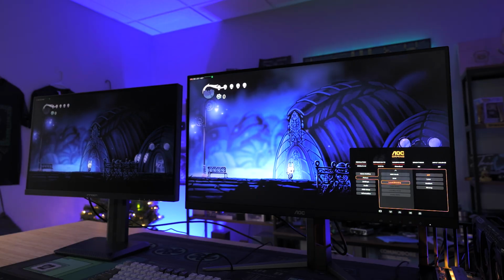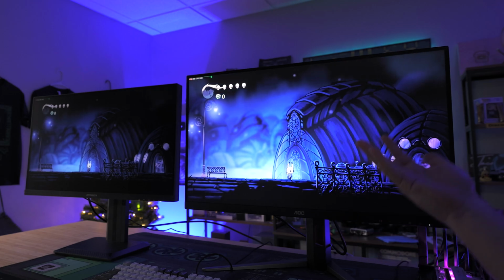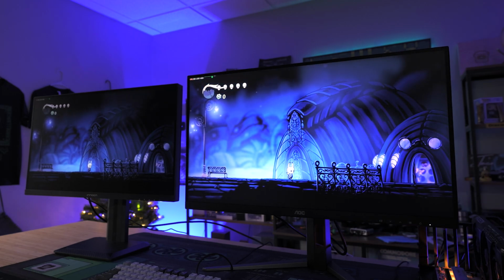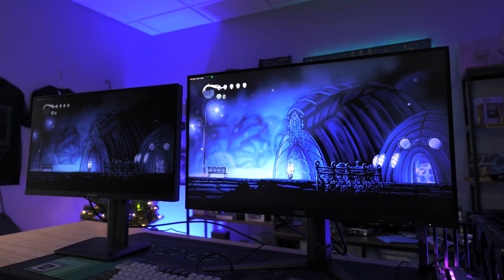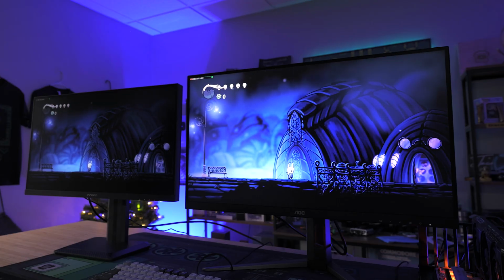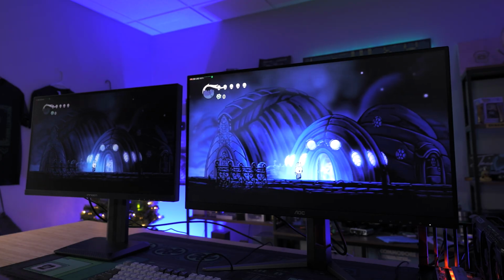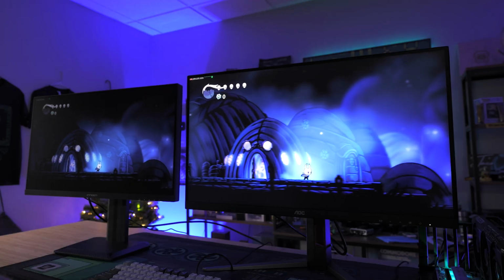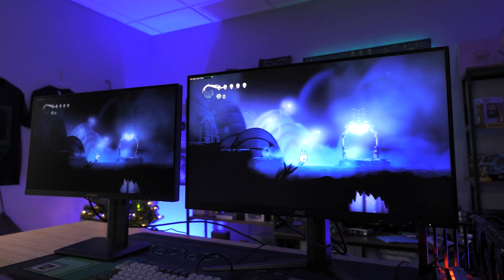All right, guys, so we have the AOC monitor up here now, and as you can see, we have local dimming turned off. Again, it's the same scenario as the other one. It's much brighter. You're not getting the local dimming effect where you get the OLED effect. So if you are looking for that setting, the setting does exist. That's the point I want to get across with this video. It's not really a bad thing to have it off. You're not taking advantage of some of the main features of Mini LED, but these monitors on their own are still major upgrades over standard LCDs. So it's really just a matter of what kind of effect you're looking for.